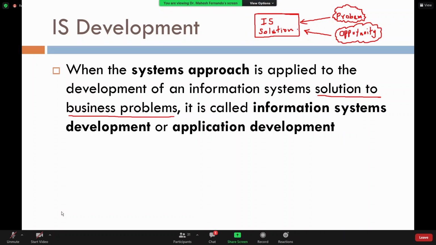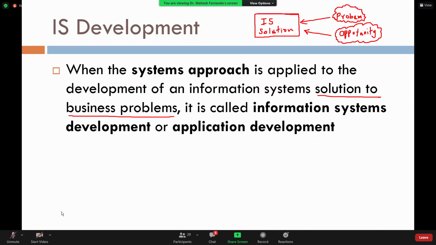In that case, we are not developing an e-business solution as a problem we are facing in the organization. You can still go with the same systems, but you open up an e-business system to attain an opportunity. Therefore, information system solutions are developed not only for problems that organizations are facing; they could also be developed to achieve an opportunity. That is one of the important things you should understand first in our discussion, the first thing to plant in your mind about why we develop information system solutions.